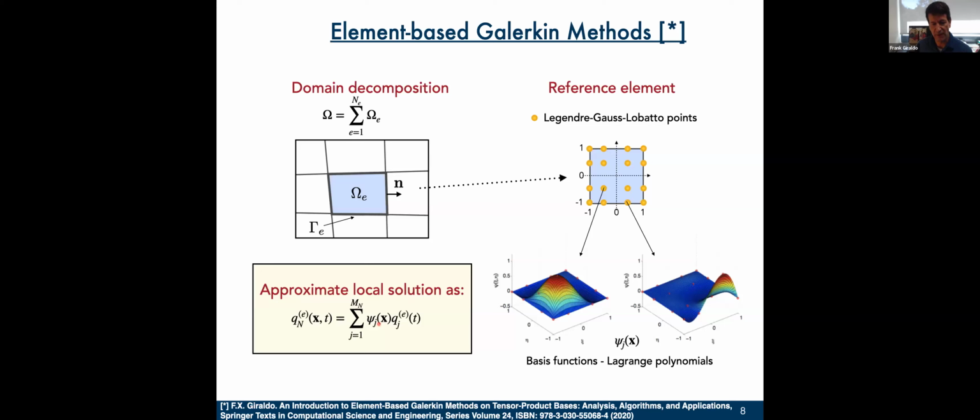And then once you have these functions, you can say things like, okay, now I know how to represent this variable, Q. The expression on the left here means that I'm constructing an nth degree approximation of my solution variable Q. And I then expand in the basis functions for all points in that element, right? The Q sub j's are the actual variables of the solution, or the values of Q at those LGL points. But now I can represent my solution anywhere in that element, not just at the grid points.